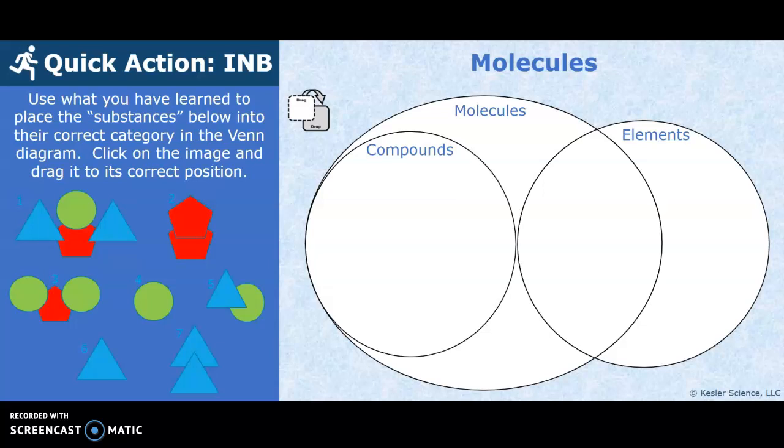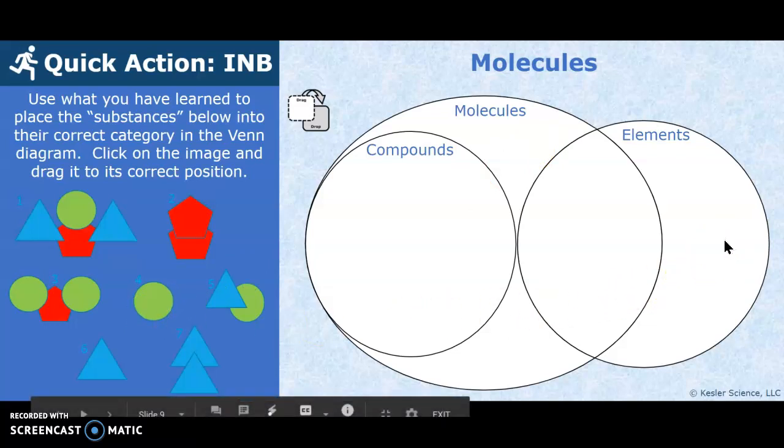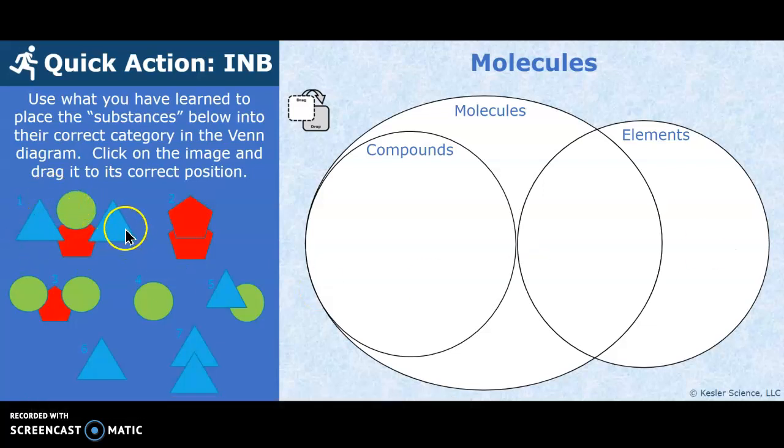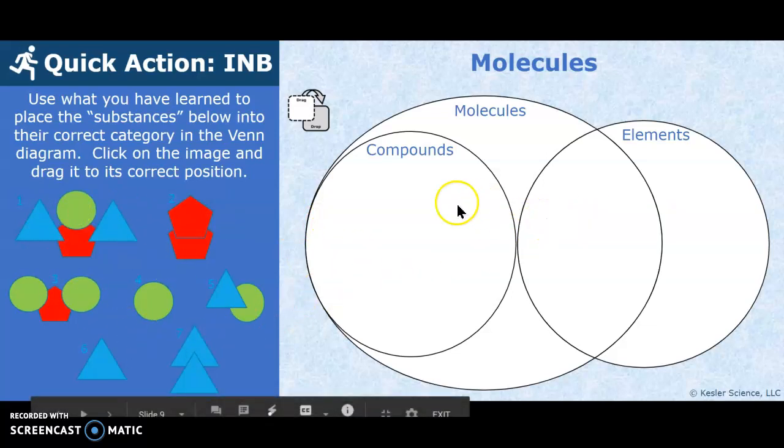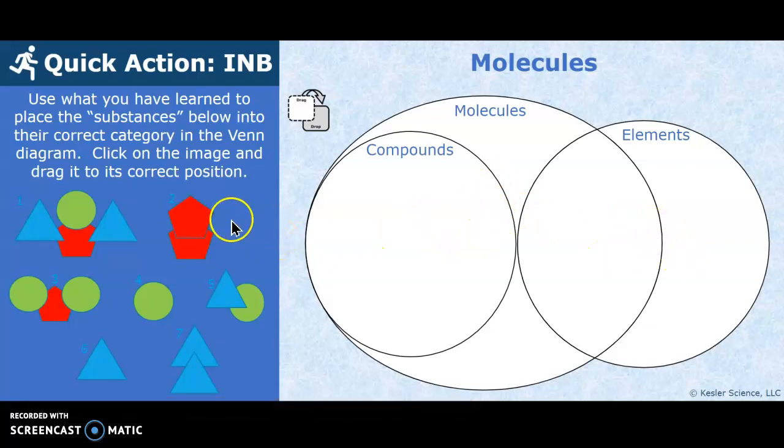Okay, so here you're going to be dragging these into whether they're compounds, molecules, compounds and molecules, elements, or molecules and elements. As you can see here, each color represents a different type of atom. So for instance, this atom all by itself is an element. But this element would not be a molecule because there's only one atom. So that will go over here in elements. This has three different types of atoms. So that is a compound, but it's also a molecule. You're going to put all 7 of these somewhere on this Venn diagram where it is correct.